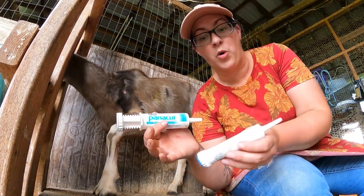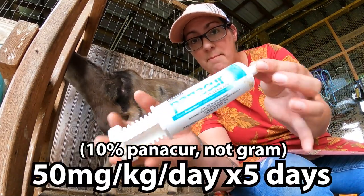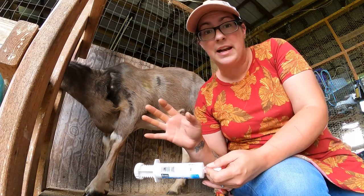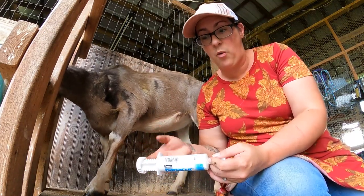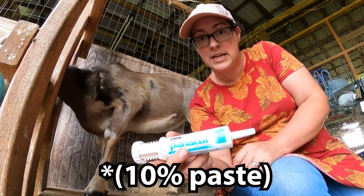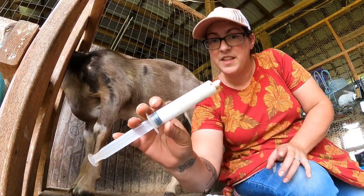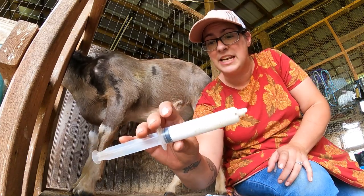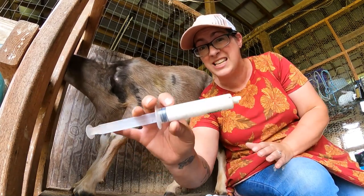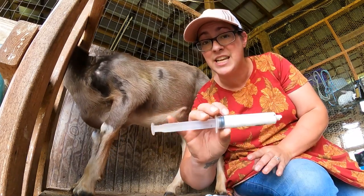As far as killing the actual worm is concerned, the vet prescribed half a tube of the 10-gram Panacur every day for five days — and that is for Elpis' weight. If you're suspecting something like that in your goat, you're going to have to take their weight and give 10 times the normal dose of the 10-gram paste to your goat for five days. In order to give this to her, it's quite a lot of medicine. I find it easier to put it in a syringe and get it as far back in her throat as possible and push very, very slowly. She hates this, but she needs it or she will die.